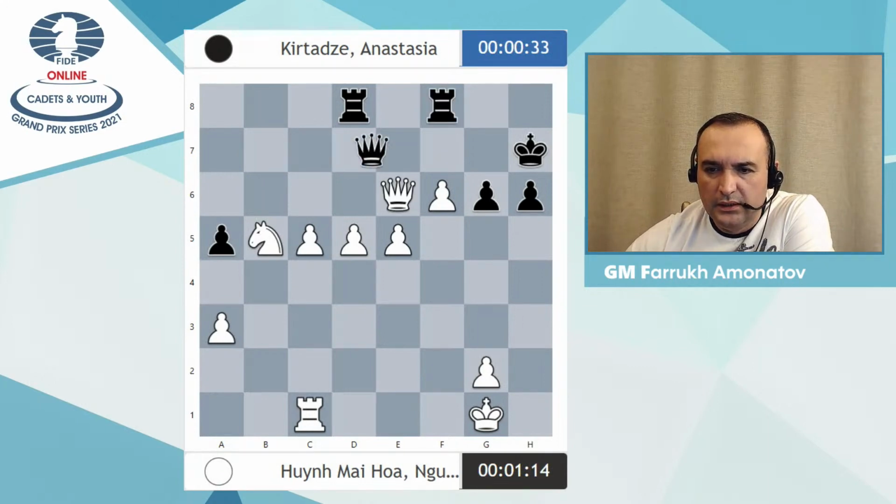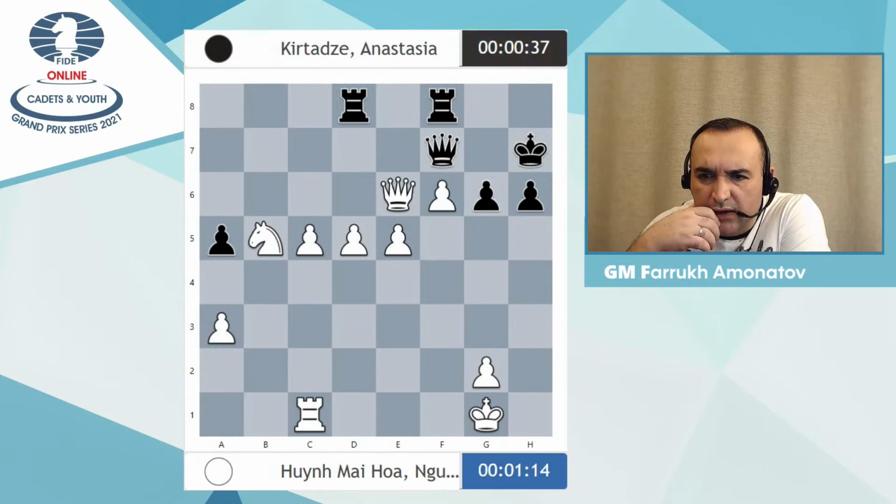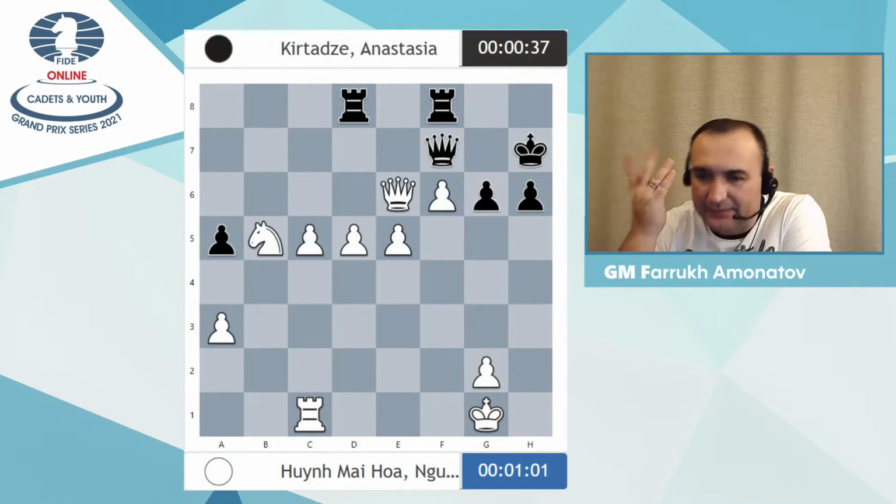Wait. She played queen e6. She played queen e6. Can I take on d5? Now rook d5 takes, and what? And simply c6, right? And simply c6. But okay, at least we, yeah.